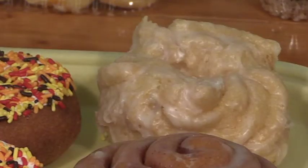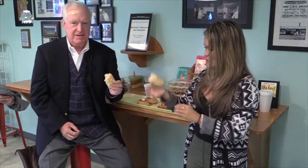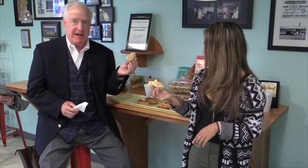For our wild card category, we're going to try this Kruller — however you want to pronounce it. It looks good and it has a nice fluffy consistency to it, different from the rest of the donuts. As I understand it, the Kruller is a distant cousin of the beignet from New Orleans, and I can see the similarity. I feel like I'm in New Orleans! These are a must try. They're really different from the rest of the donuts — they just melt in your mouth. It's not as sweet as a regular donut, but it's like a creamy bite to it. It's like confectionary air. I love it.